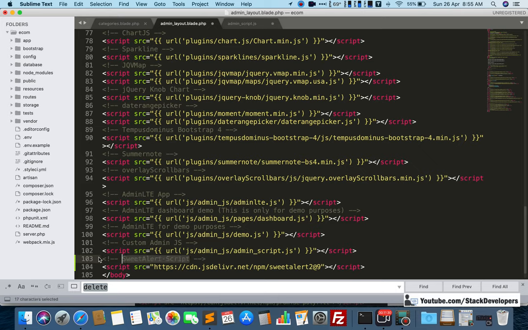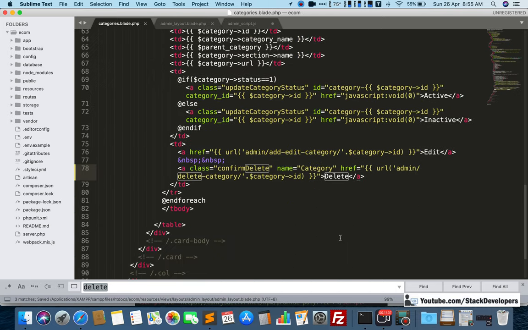Okay, like this one. So the script we have added, and now what I am going to do is apply it here. confirmDelete is fine, the class we have already given, and here instead of name I can do something else, like record. This is the category record, or you can type record type. And one more thing I'm going to do is take the record ID. Here I am going to mention the ID of this category. This is the ID that we are passing, the ID of that record. This one I'm going to pass.